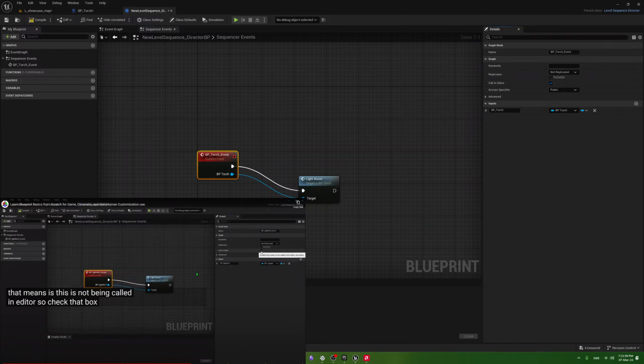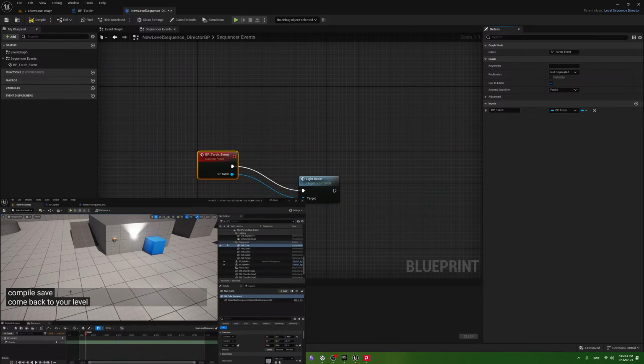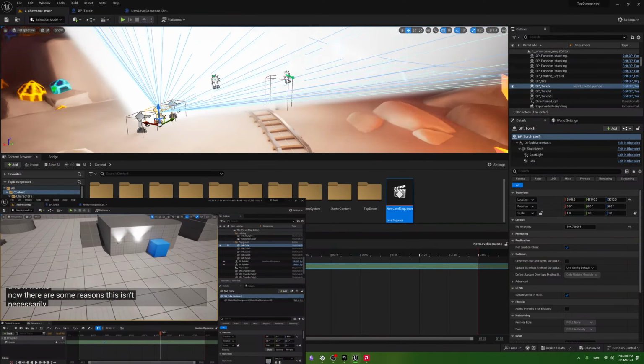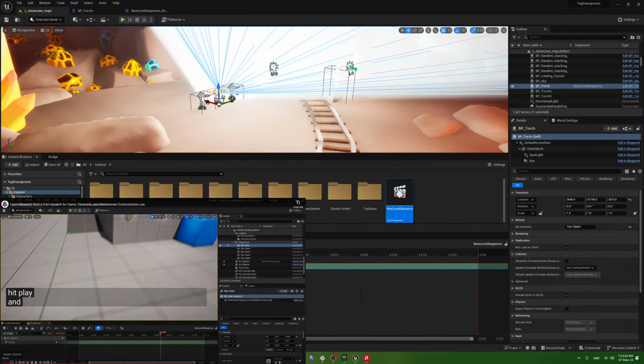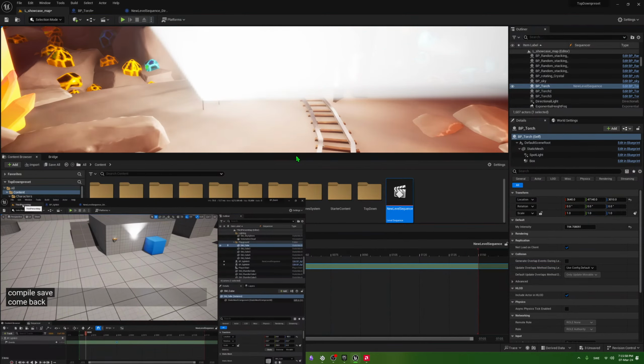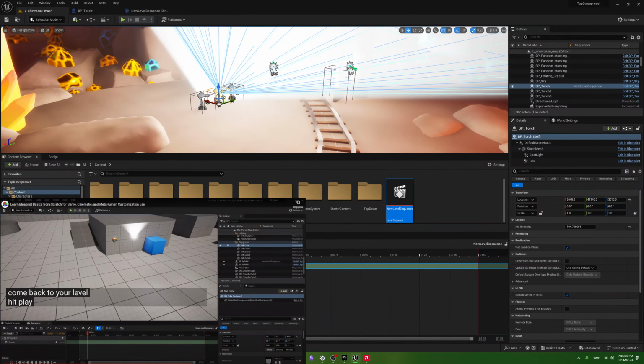So check that box, compile, save, come back to your level, hit play, and it works.